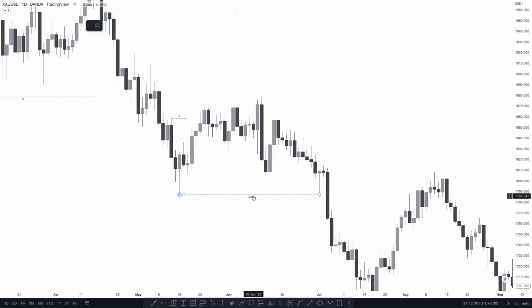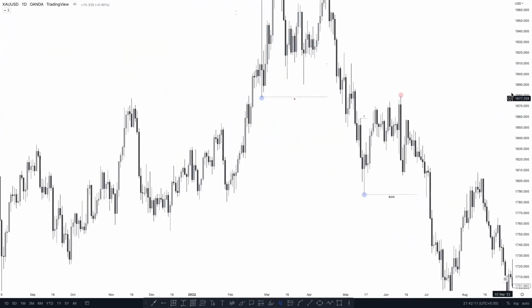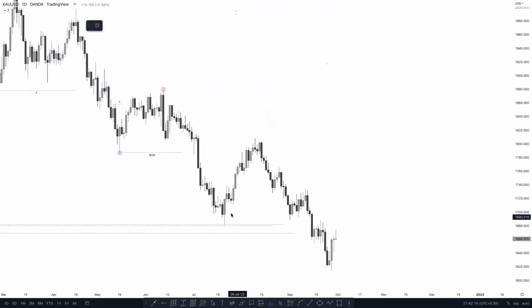When market breaks this structure here and closes below it, right? So after closing below it, this becomes our lower high, which is here. And then market pushes downside, and after that, this becomes our new lower low, right? And our inducement is here. So this is our inducement. And after that, what happened here?